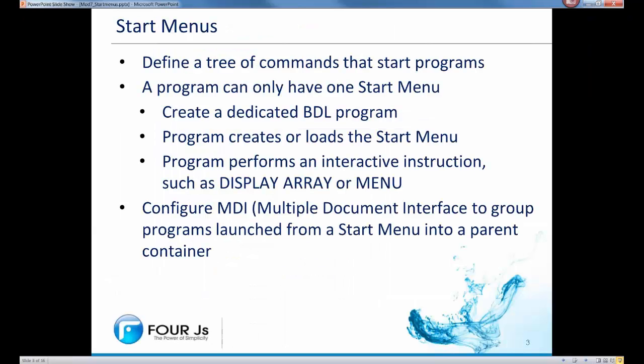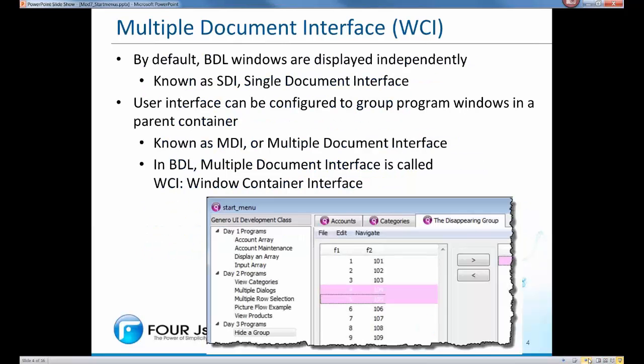But let's go ahead and go through the slides, and then I'm going to show you a little bit about how some of this is done. This is again the concept of a multiple document interface, or a WCI. By default, what you saw me show you is known as an SDI, or a single document interface. Every application I launched, the BDL window displayed independently. You can go through the effort of doing an MDI, and here's a screenshot of an MDI. With the MDI or the WCI, we have our program, and as we click on something, it launches that application within its own tab. That's the concept of an MDI.